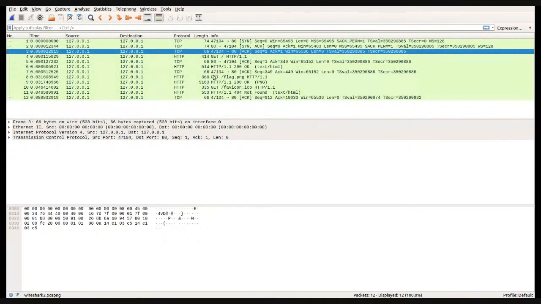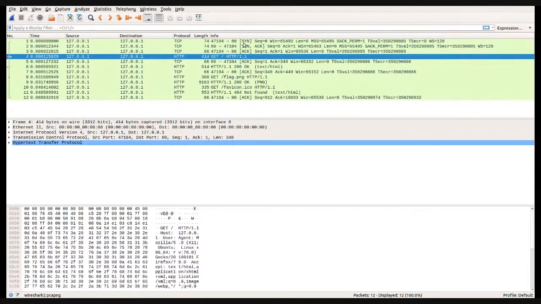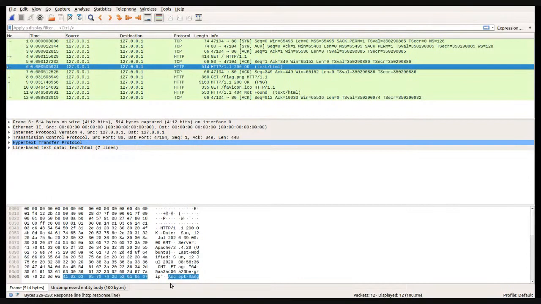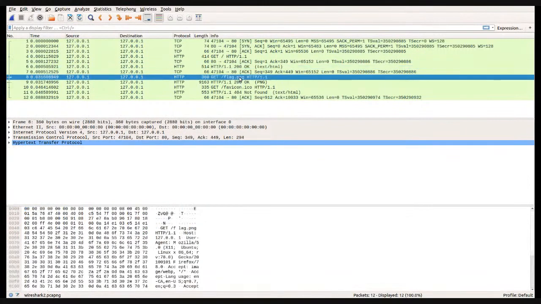We see it looks like there's a GET request to a web server, and there's a response back here. So we can see the page that was sent back. It says, look at my drawing of a flag. And there's also an image on this page, which says flag.png. So that's interesting. To render the page, we're going to need to get the image too.